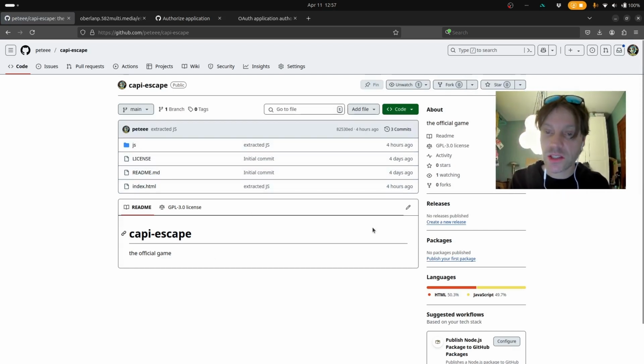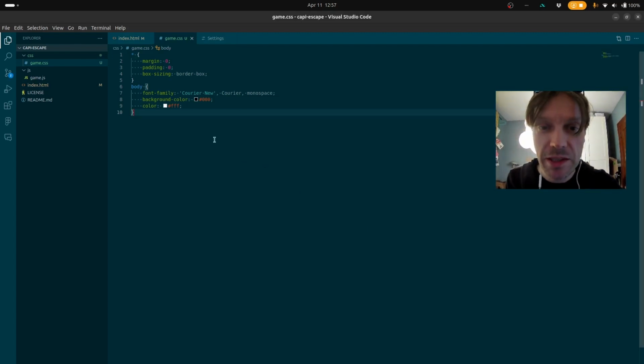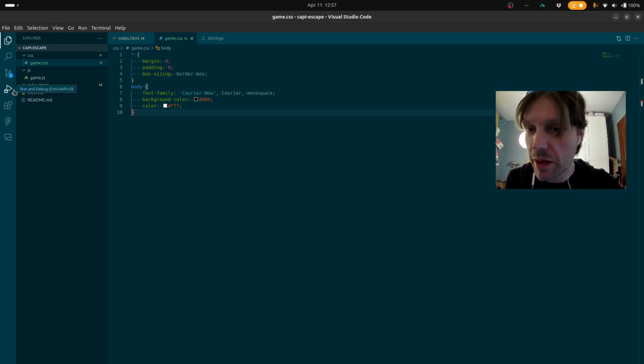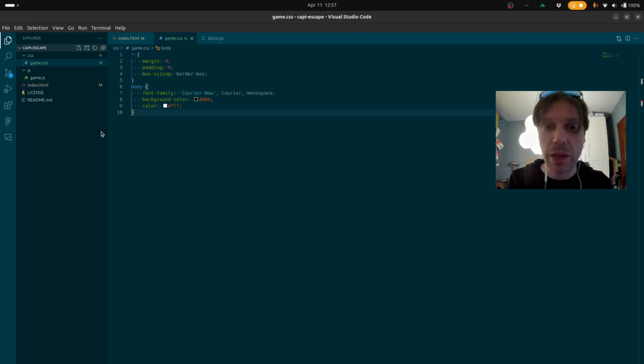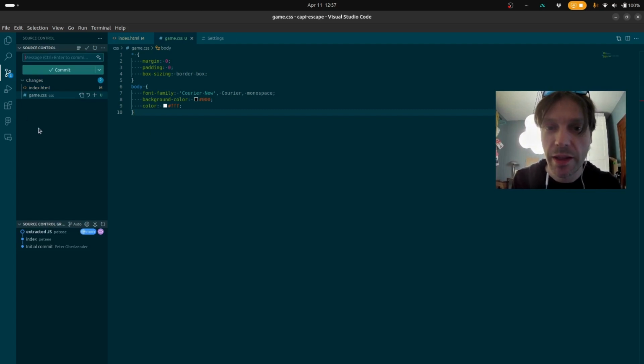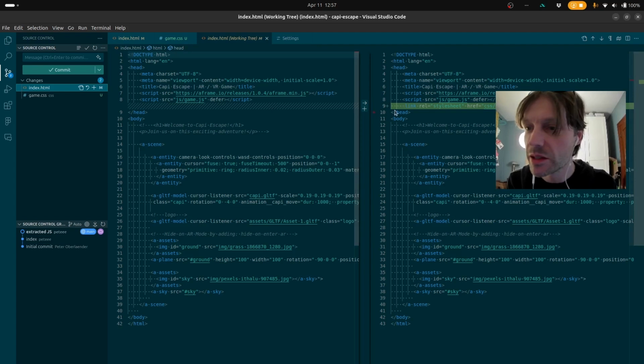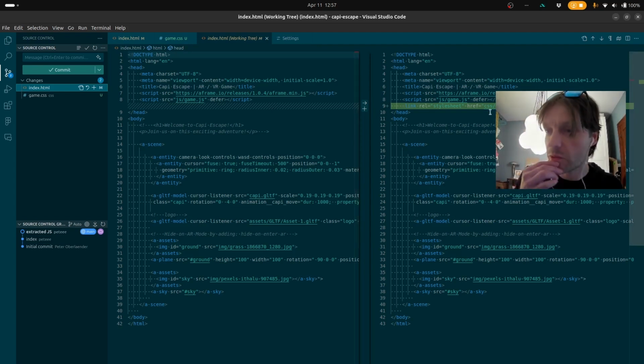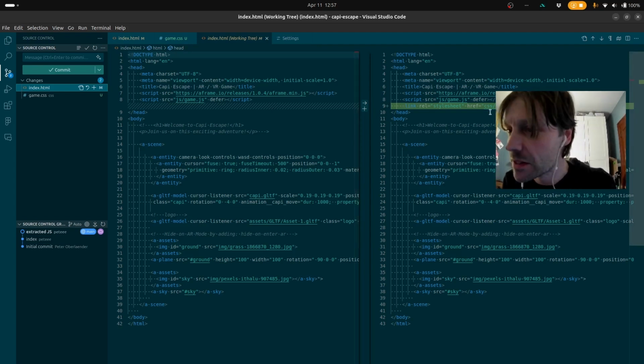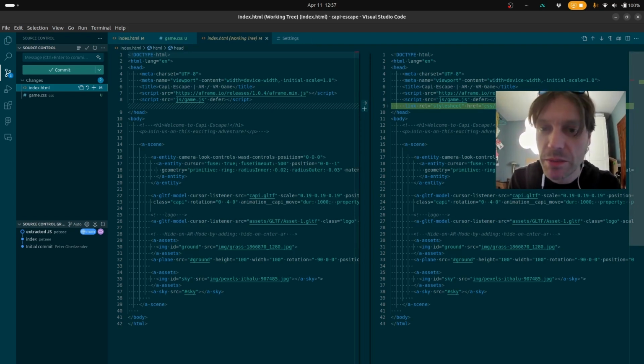So the recent changes have not been tracked or committed yet. So I have to do that either from the command line or in the browser. You can also upload new files and stuff, but it would be more convenient to do it directly from here. So I'm going to click on source control, and here I have the changes listed. I can say there's the index.html file, and you can see a diff. So you can compare what's new, and you can clearly see the green line here. It added a line for link CSS, game CSS.